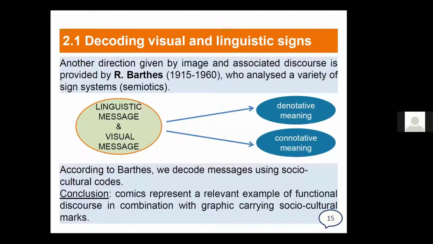And another direction that is associated with text and image is provided by Roland Barthes, okay, the semiotician who analyzed a variety of sign systems.